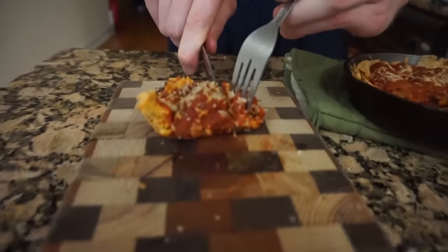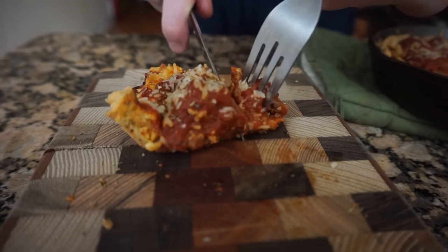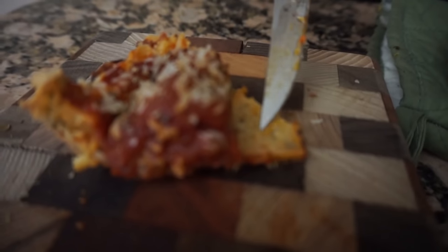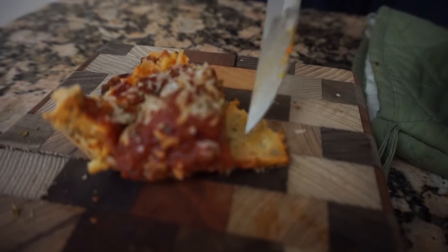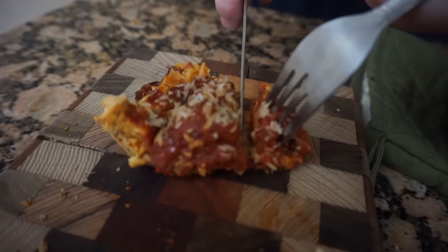Thumbs up. It's pretty good Italian flavor. Oregano and the crust come through. I got a piece of thick crust there, but I'm gonna try more. Mega's gonna be mad. I'm gonna try more of this good part. So here, check out the crust. You see that? It's cooked pretty good. It doesn't get too soggy from the pepperoni barricade we put in there.